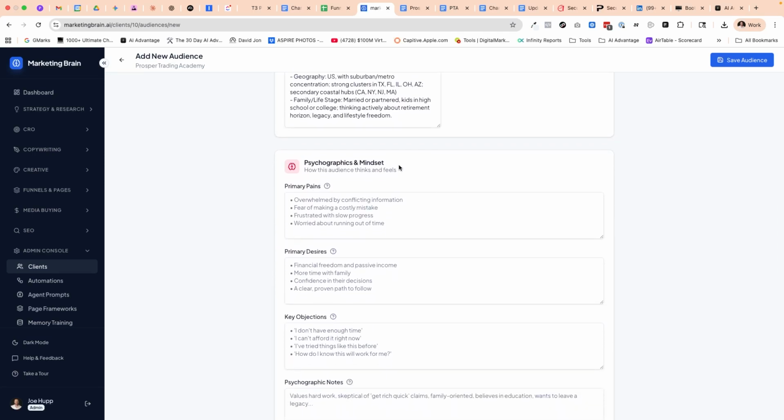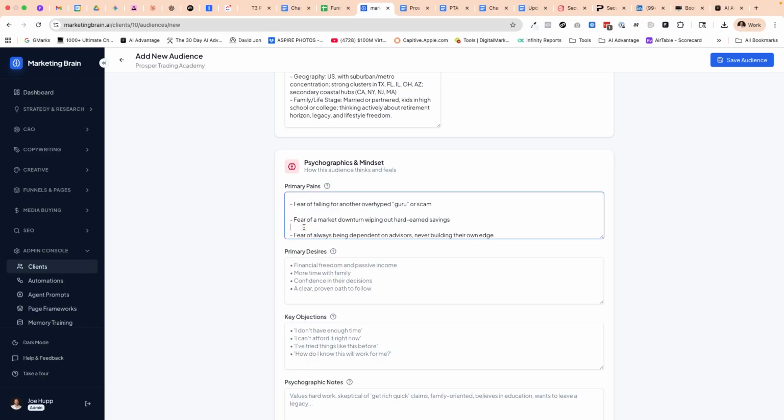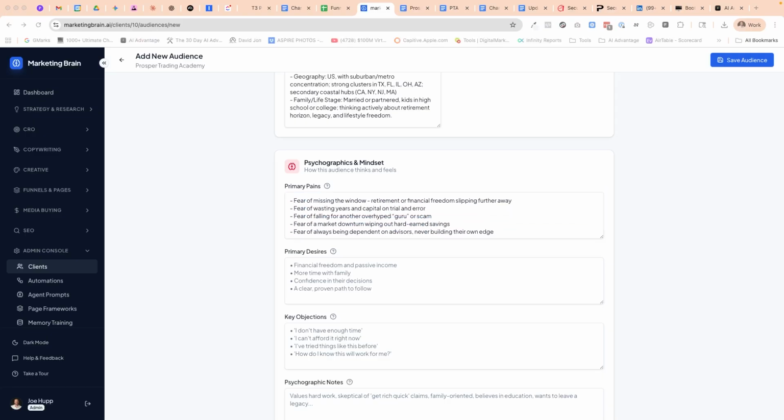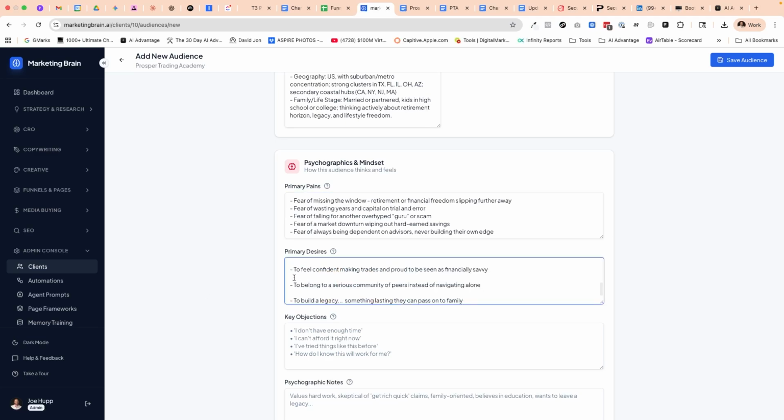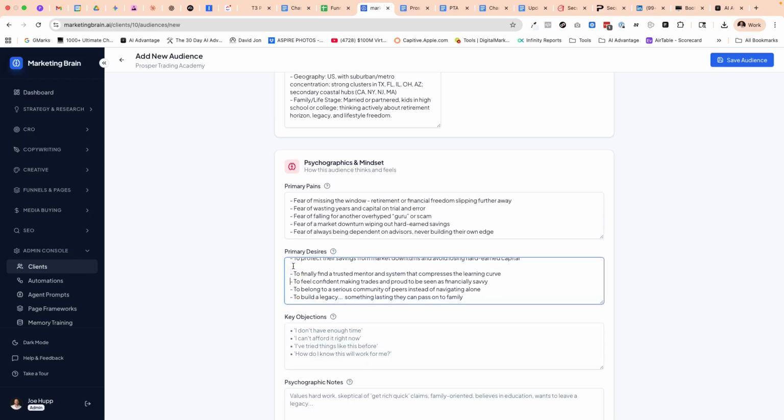What are the psychographics and mindsets, so primary pain points? I'm going to come in, I'm going to pull the primary pain points that we have here. So we're going to go in there, pull this from here. Again, I format it. You do not have to do that. So I'll stop saying that because it's probably getting redundant, but I just format it just so it's easier for me to find. Primary desires, we're going to grab their wants and aspirations, which was created from the ICP. So we're going to paste that into here. Okay, and we've got that here listed.